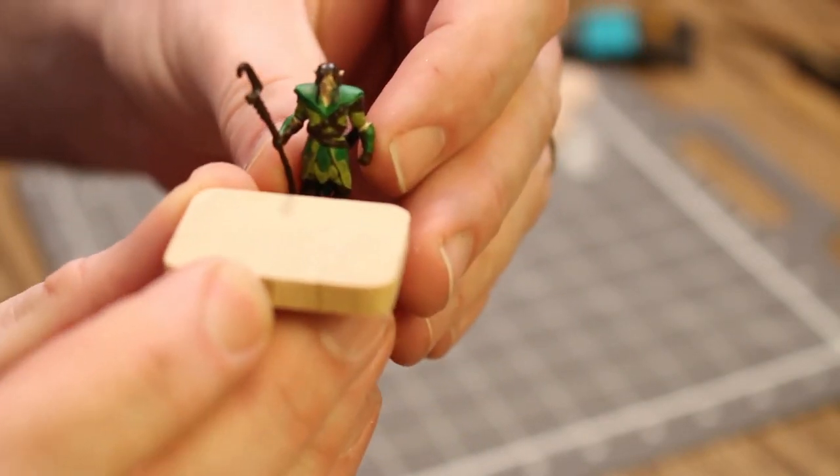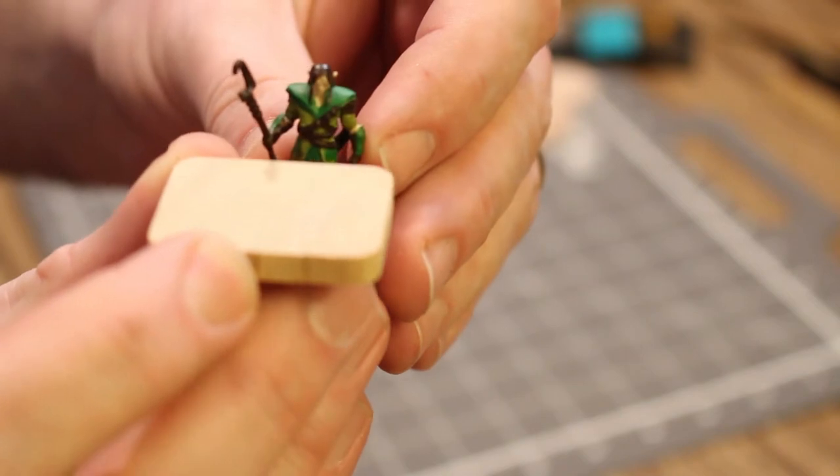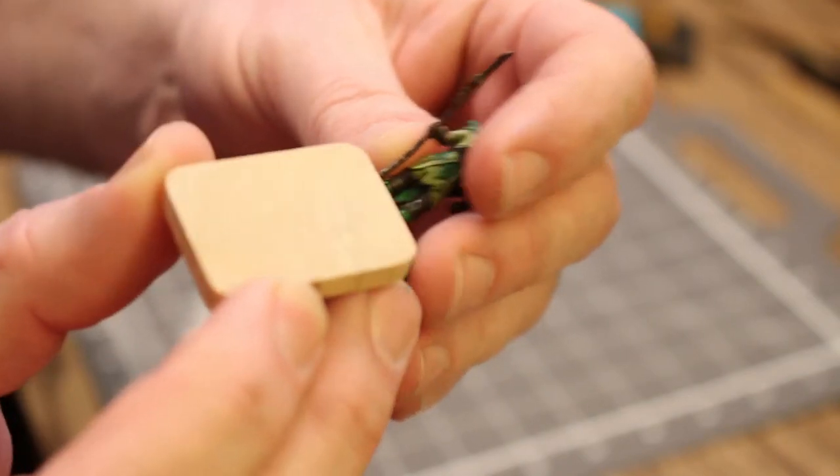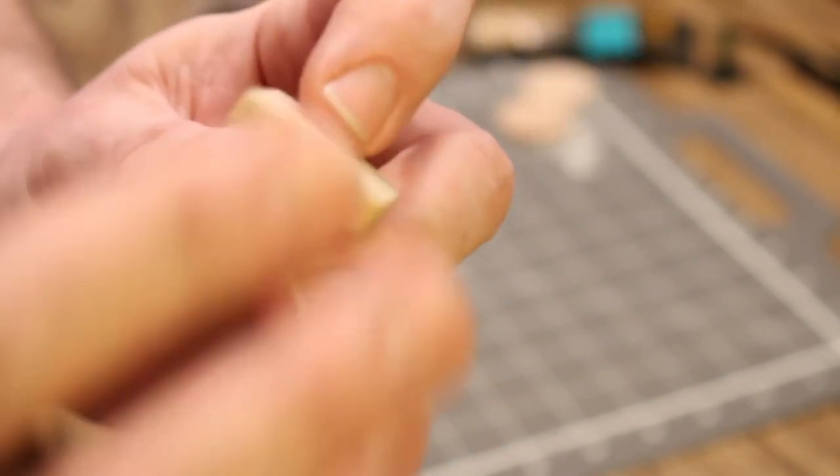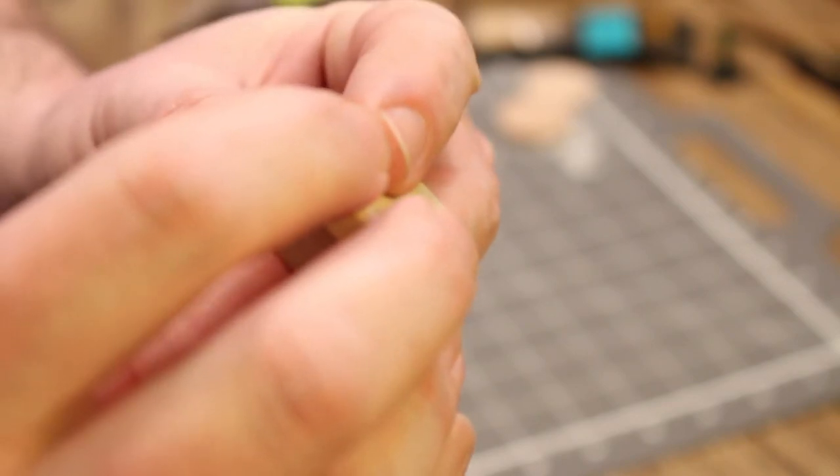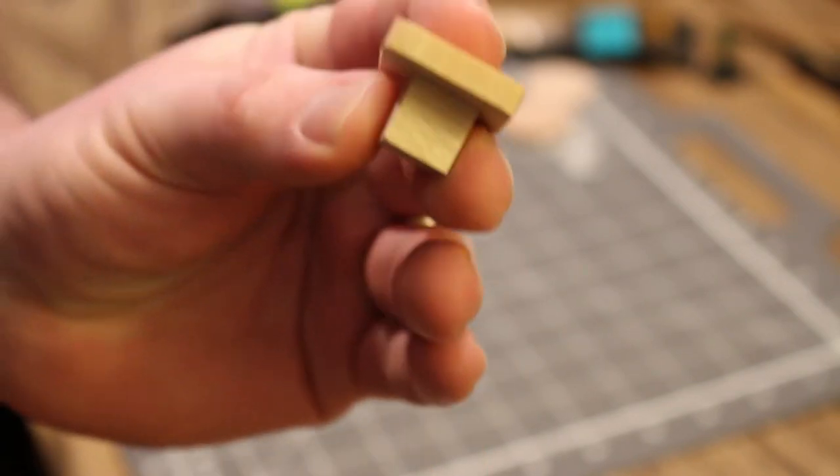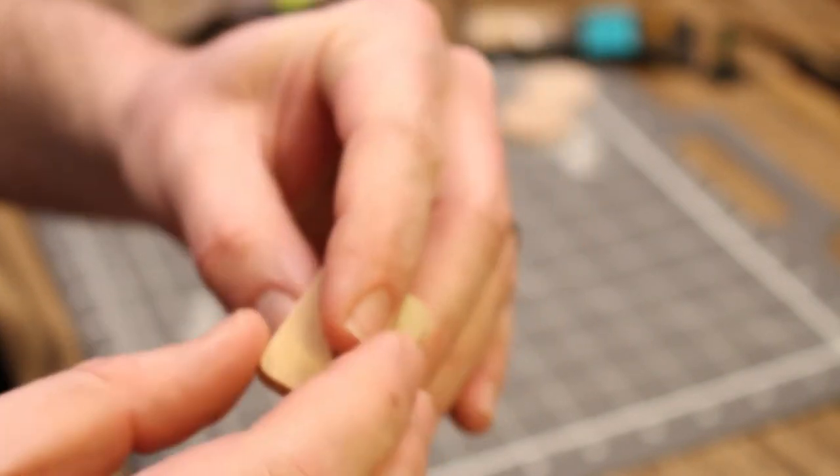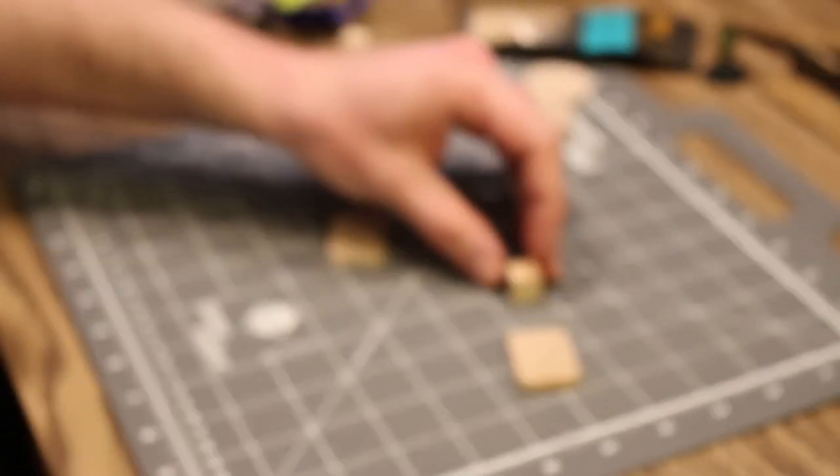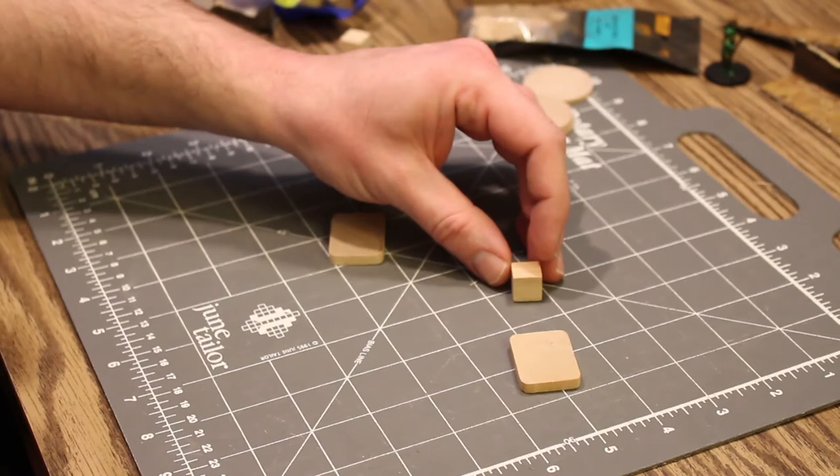But I thought that would be a cool table for like a tavern. So my idea was to mount it onto this square like so, hot glue it onto the square. That gives it a stable enough base to work and not take up a huge footprint on a piece of terrain.